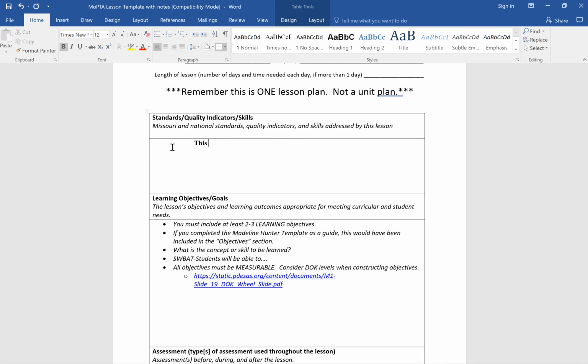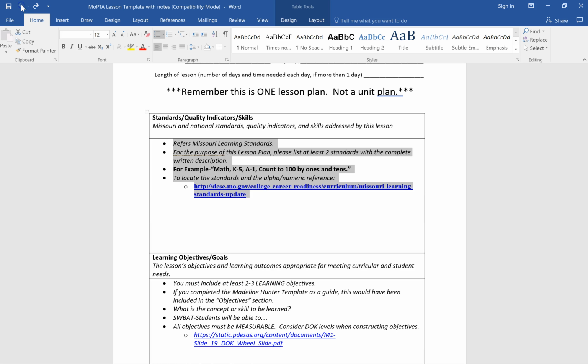And you will just type your standards here, and you would continue to type. So I'm just going to undo for the purpose of getting a visual here, but that is basically how you're going to do this. So you're going to read my information along with the other information regarding the lesson plan, and then once again you're just going to highlight it, delete it, and type right over it.